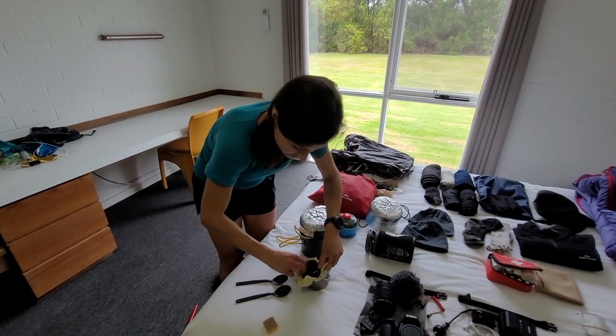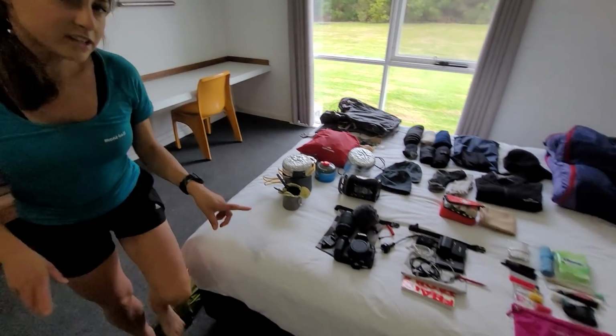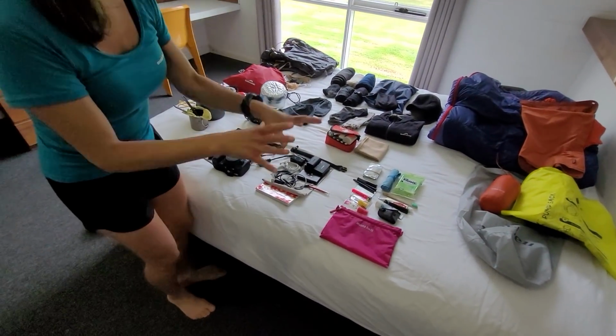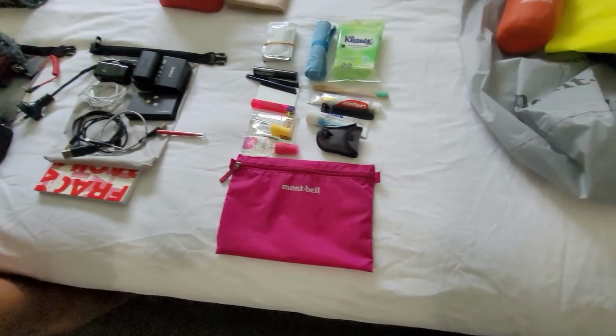There we go. Alrighty. Do you want to jump back onto clothes, or do you want to do electronics? Maybe I'll do electronic. More technical? All right. I'm going to zoom in here. So we'll start on the right here.